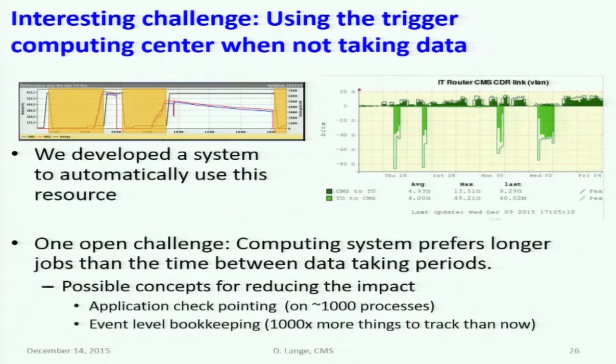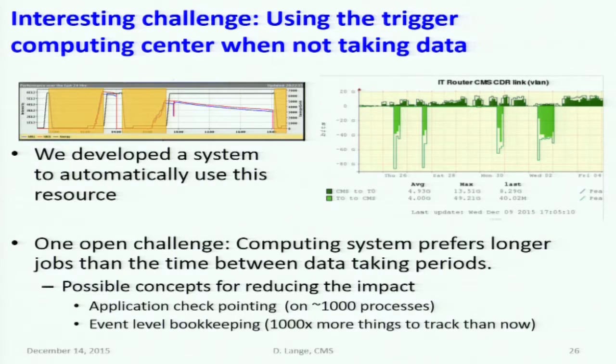The ones above the line, above 0, are when the experiment is taking data, it's always sending that data to our central computing facility for archiving. And you can see there are always blips up and then blips down when we're not taking data. And then below 0 is an illustration of when we're using this facility for our offline computing needs. And the point is that the startup and stop times are quite minimal. So it's been a big success.